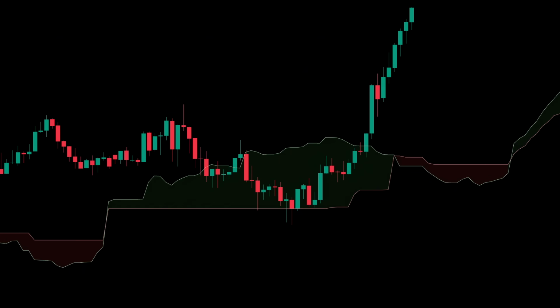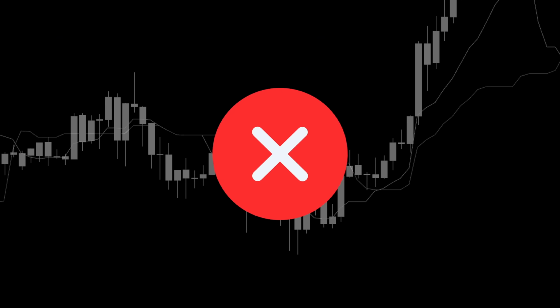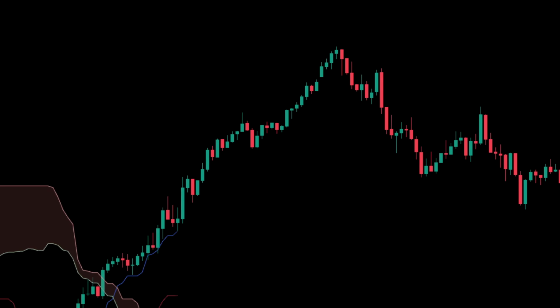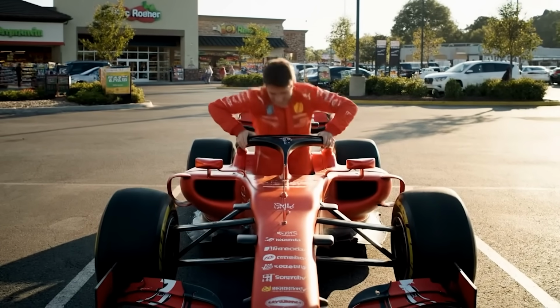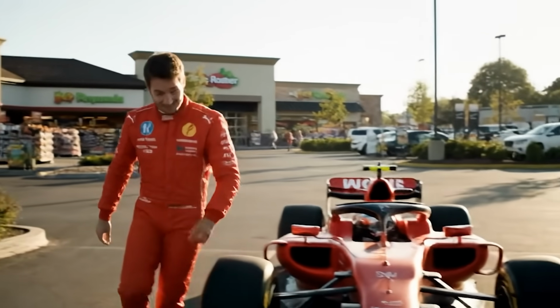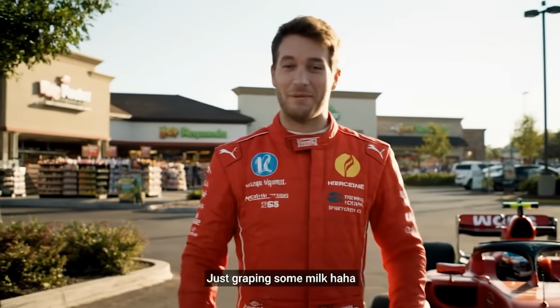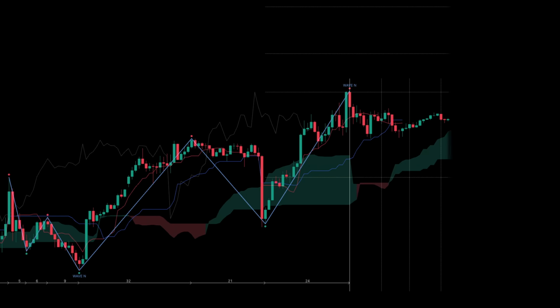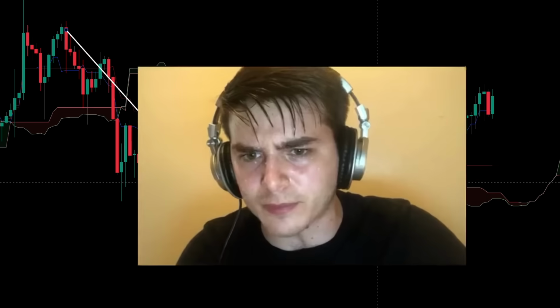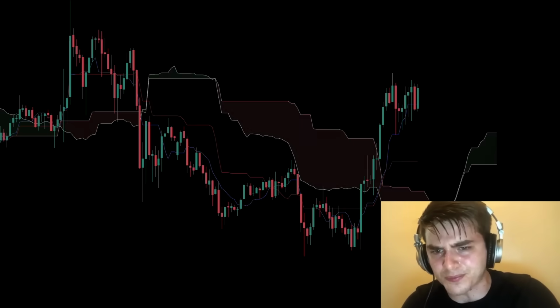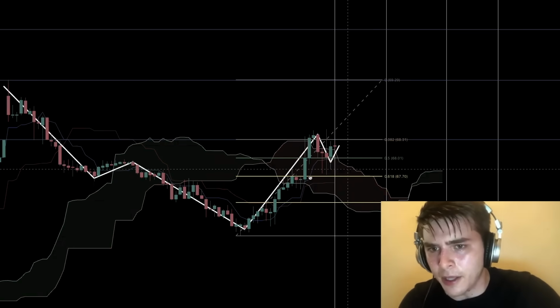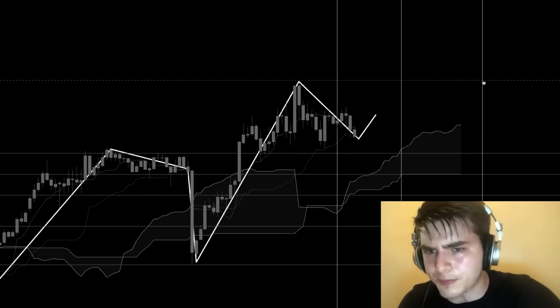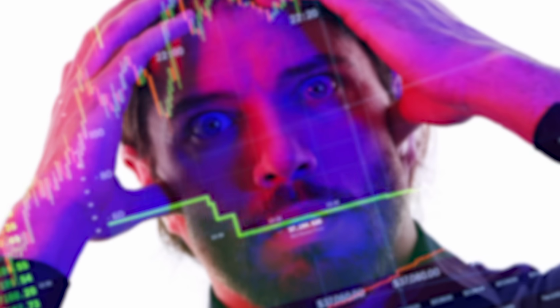Most traders think of Ichimoku as just clouds and crossover signals, a simple way to spot trends and entries. And while that's helpful, it's like using a Formula One car just to drive to the grocery store. Just grabbing some milk. Ichimoku's true power lies in combining three parts of its framework: wave patterns, predictive time cycles, and price targets. But understanding and tracking all these aspects requires obsessive tracking, complex calculations, and a sharp eye for patterns. That's why, for most traders, unlocking this deeper level of insight was simply out of reach, until now.